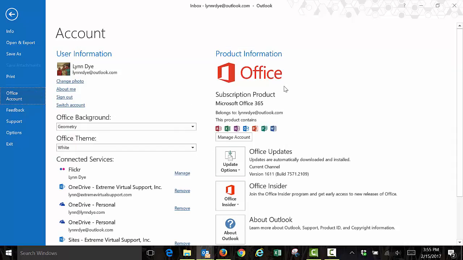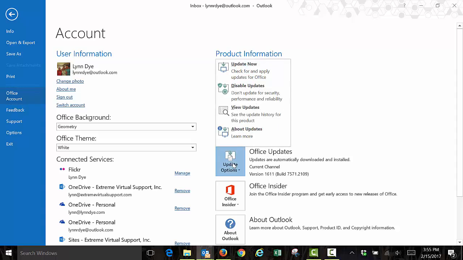There's what's called an MSI, and a Click-to-Run, which is what this is. It's a subscription product. And then there's also a downloadable Office, so you may have bought a disk or just one copy of Office for one device. This one is actually Office 365, and I bought a subscription. It's $99 a year, and I get 5 licenses, so I can put it on 5 different devices. It's great for sharing with your family. People have several computers or tablets around their house, and you can put it on there. So that's how you tell.